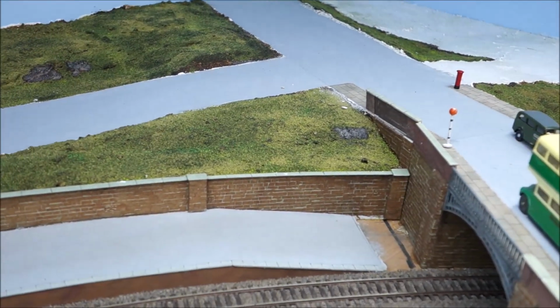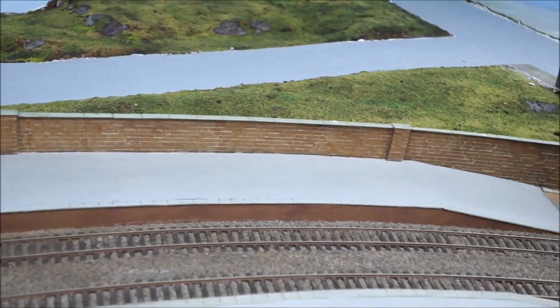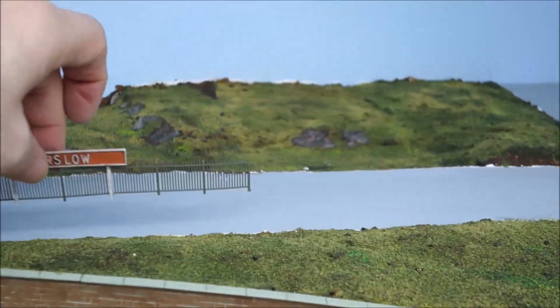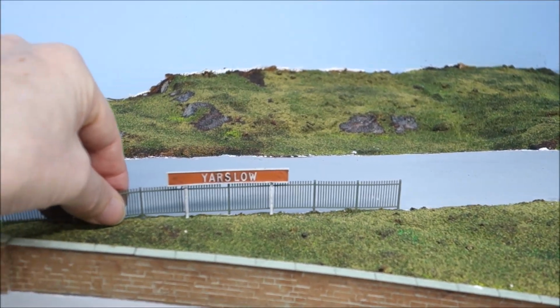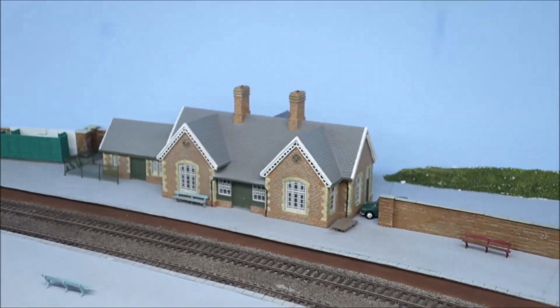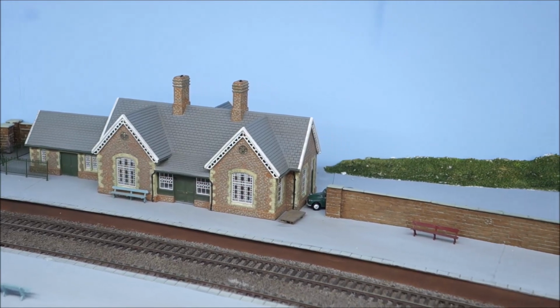And then there's kind of a bit of waste ground here between the road and the back of the wall. And I'm playing around at the moment, as you can see, with a bit of spear fencing. And I quite like the idea that down this edge there might be some spear fencing, somehow like that, perhaps not with a name on it, just to separate the scenery from the road. And then you can't see behind the station building, so what goes on around there we don't find out about.